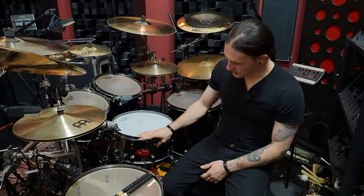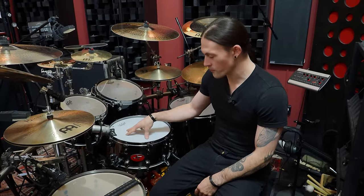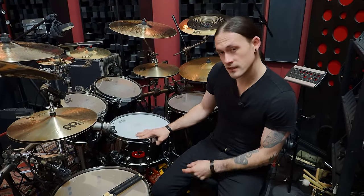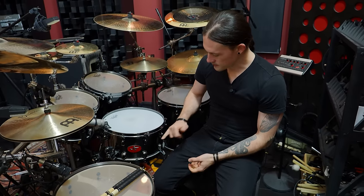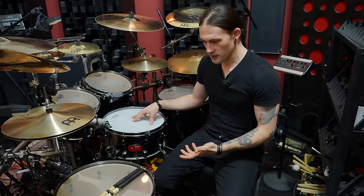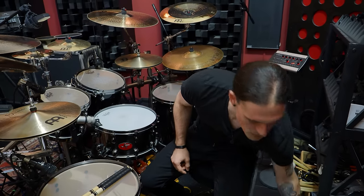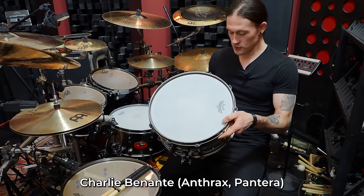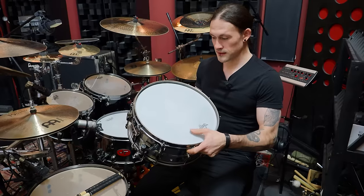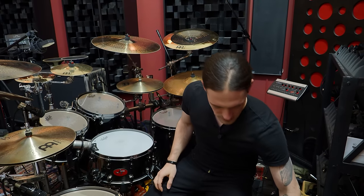The cool thing is you can either use it as a double pedal or split it into two singles. About the snares — I don't have so many in my collection, just a few that I really use. For now I want to try this one: it's a John Tempesta signature snare, also from Tama. Size is 14x7 — quite deep for extra beefy sound — and it's a brass shell. Very musical snare drum; even for ghost notes it sounds really nice and crisp. My second option is also from Tama: a Charlie Benante signature snare — steel shell, 14x6.5 — which sounds very nice at blast beats, giving a compressed, really snappy sound. Both are fantastic; we're going to test which one will work.